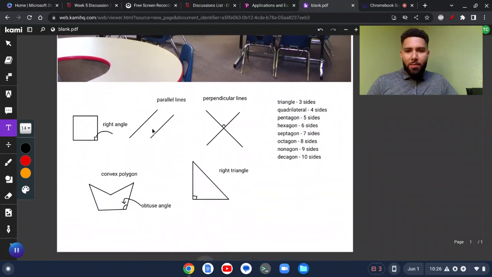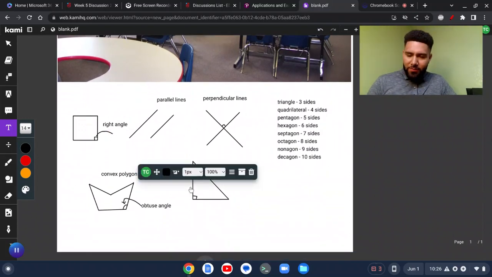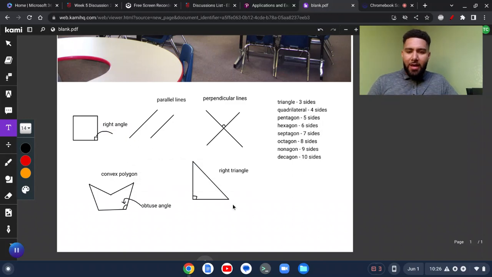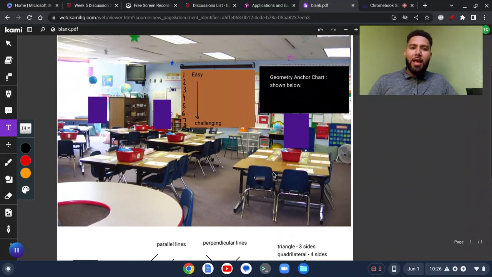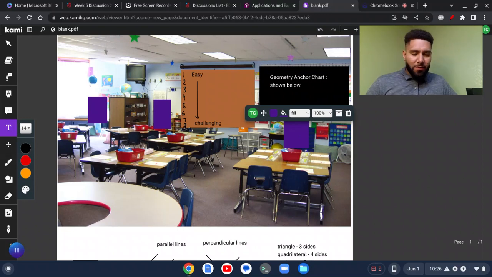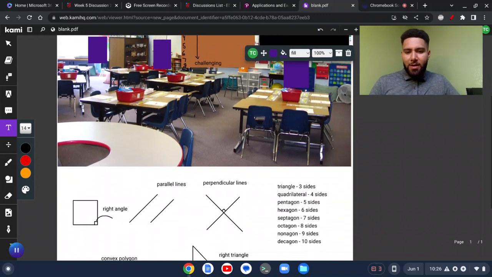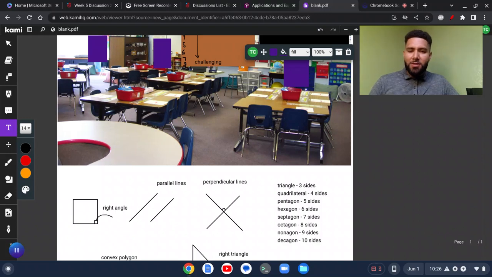We have a right angle, parallel lines, perpendicular lines. You would have a lot of geometric information and arrows, and all. I would put the students that have the most trouble right under that anchor chart so that they could have instant access to looking at it. So usually this would be perfect for newcomers or just my English language learners, where they could have access to the illustrations of how the geometric shapes and lines and angles should look like.